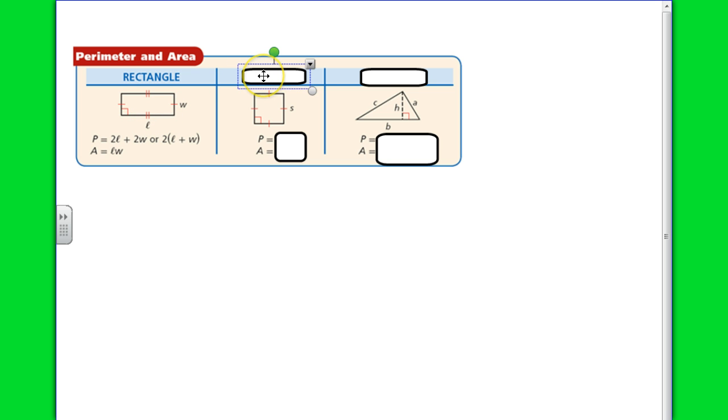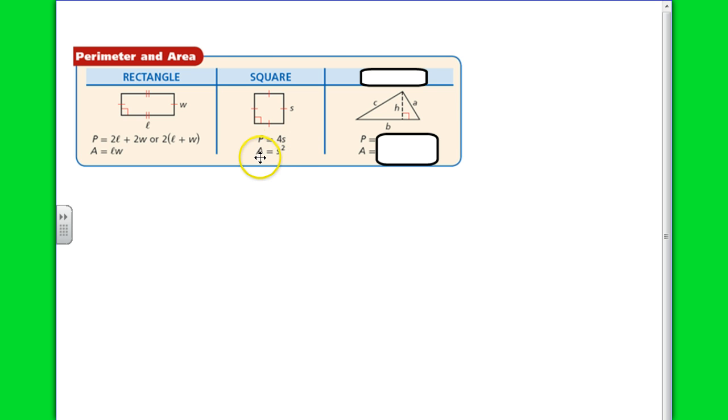But in this square, we have every side. So that simplifies perimeter and area for us. Using S, Carly, how do you find the perimeter? 4S. And we put the number 4 first because it's a constant. Okay, we put the more constant terms first in multiplication products, right? And then how would you find the area?